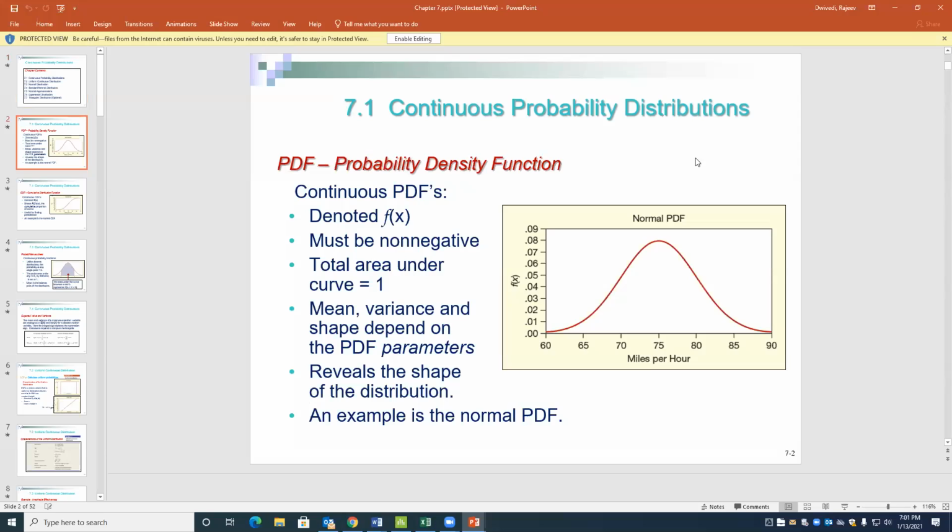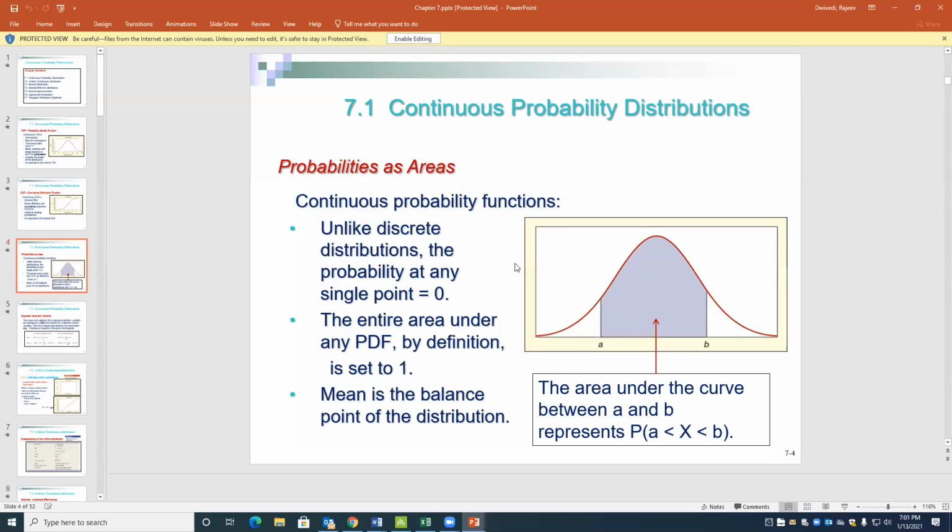So the most important difference: in a discrete distribution function, you have the probability of one particular event. Here, at one particular point, the probability is 0. Unlike discrete distribution, the probability of any single point is 0 in continuous probability distribution. Therefore, I made 2 MCQs and 2 fill in the blanks so that you can be very clear, because people normally mix up discrete and continuous and put the wrong answer. So I keep them separate.